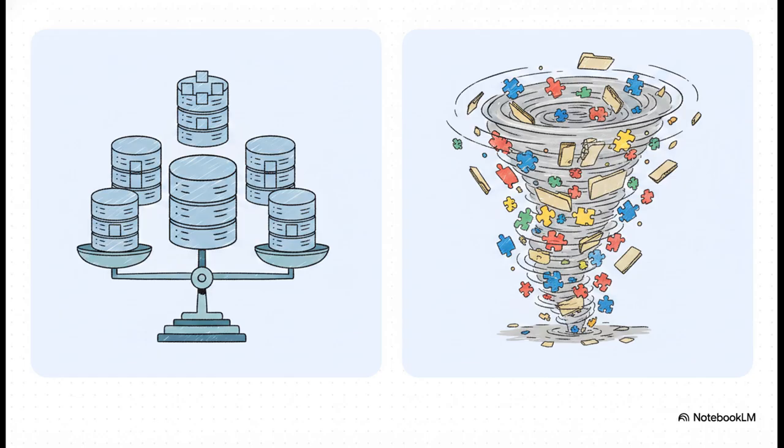So if you want to run a simple report for, say, all users who signed up last week, you can't just check one shard anymore. No way. You actually have to broadcast that query across every single shard in your entire system, which, as you can guess, can severely impact performance when you're dealing with massive datasets.